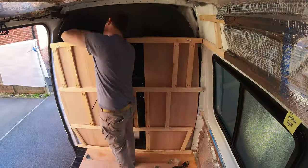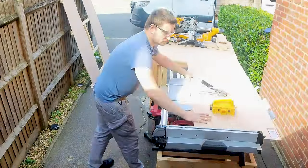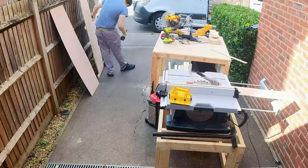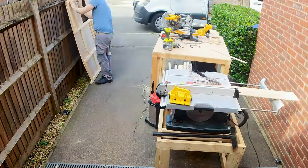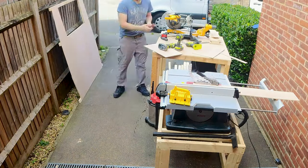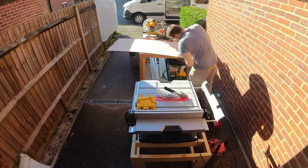the back. Because of the insulation that's going to go in the middle of it, I'm not worried about somebody putting their elbow through it, or if you stuff a jacket down the back, that it's pushing the ply through. What I've done in order to get the ply to fit into the area that needs to be, without it getting jammed up against the B-pillar frames, the metal parts, was really easy, to be honest. The easiest bit of scribing I've done. If you place the ply up against the frames and then just go round into the cab area, you've literally got a stencil. And all I've done is then stenciled down that and cut it out with a jigsaw.